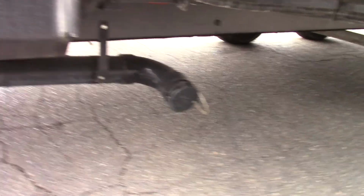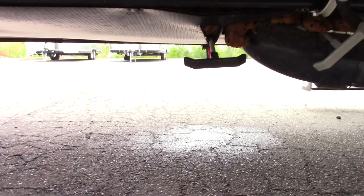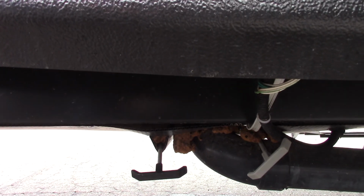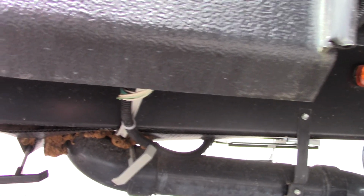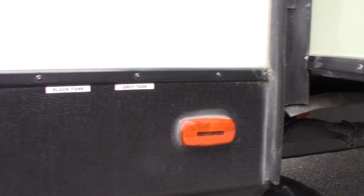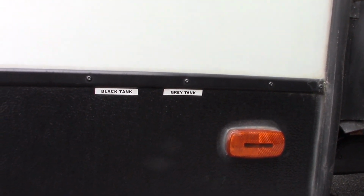All right. Okay, it's pass-through storage, lots of storage. All right, so there's your dump hose hookup there. And then you have your black tank valve here and your gray tank valve there. Now keep in mind that the black tank and valve are for toilet water and waste, and then the gray tank is sink and shower water. So you always dump the black first. Then you'll dump the gray tank second. That'll just help to wash out the hose. It's dirty water, but it's cleaner dirty water than the gray tank water. So you do it in that order. Then you can keep the black tank valve open, like I stated when I was on the other side of the trailer. You can hook your hose up to the flush and flush it out.